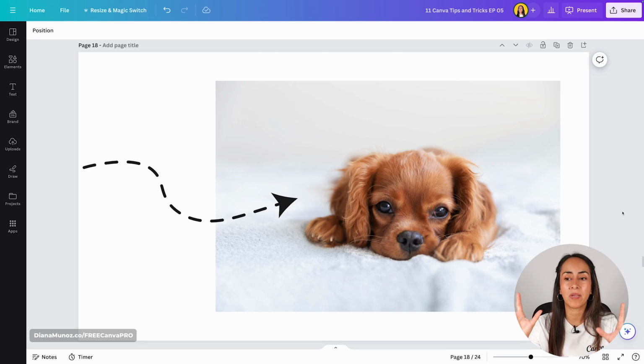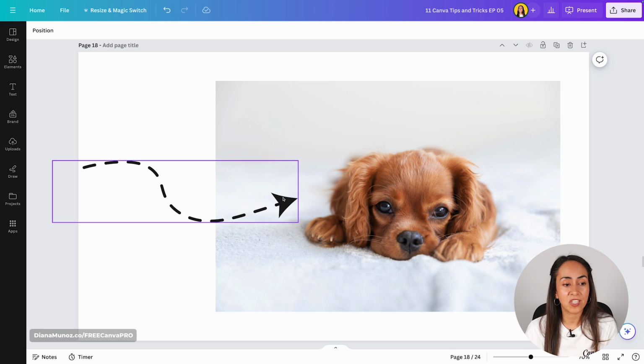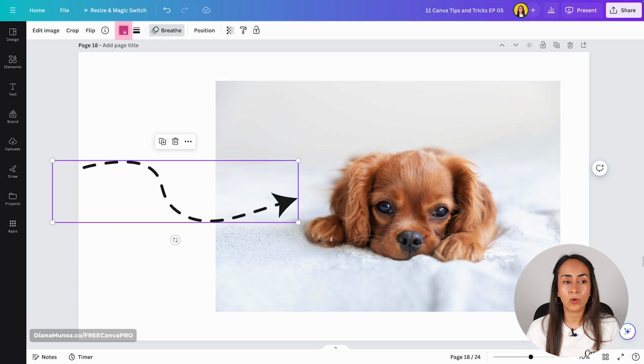There is a simple, very simple trick in Canva that will allow you to create more cohesive designs. I have all of these elements on my page right now, and I want them to have more cohesive colors. How do you do this? You are going to select the element that you want to change the color to. So let's say this arrow here, and then go to color.